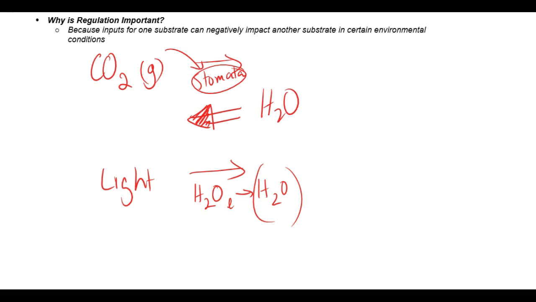This is why we don't have plants that all look exactly the same with exactly the same adaptations. They have adaptations that suit and change and regulate the intake of CO2, the intake of light, because ultimately that will impact water. And they'll also regulate water as well, because while you do want to conserve water, water itself is a very important molecule because it helps regulate things like the temperature. Okay, so let's go and have a look at these in a bit more detail.